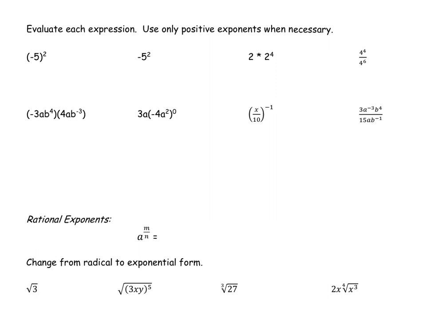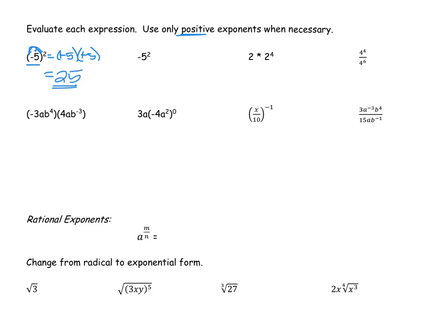For each example below, we're asked to evaluate the expression. Use only positive exponents when necessary, so we won't have any negative exponents in our final answer. Our first example and our second example actually look similar, but there's a key difference with that parenthesis. In that first example, negative 5 squared means you're squaring the negative and the 5. You're squaring both of them. So that's the same as negative 5 times itself. And anytime you multiply 2 negatives, they would make a positive, and that just gives you 25.